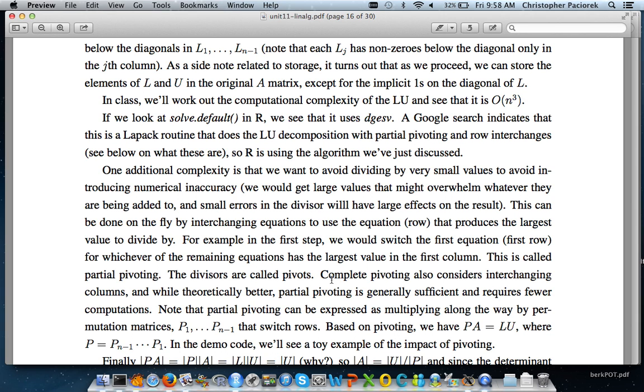I remember in the initial reading of the unit, we talked about permutations, which you can write as a permutation matrix multiplied by the matrix. So I can write out this series of row exchanges for the pivoting as a series of permutation matrices. A series of permutation matrices gives me one resulting permutation matrix, P, which is the product of those. And so I can write my system of equations as P times A equals LU. So that's the LU decomposition with pivoting.